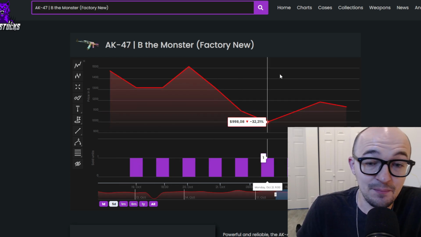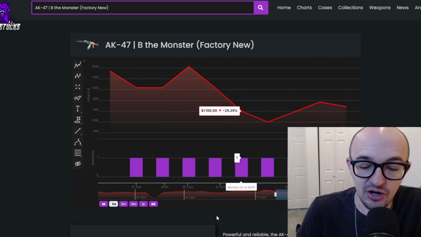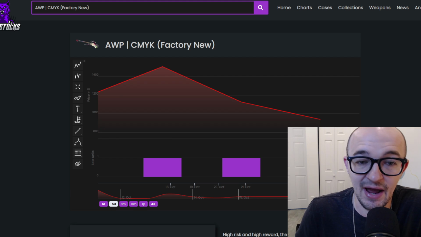We have the AK-47 B the Mantra and Factory Nude. This thing was holding up pretty strong for a while, but it's now down 22% in the past 5 days as well, down to about $1,100. Again, this is in terms of Steam prices, so generally you should be able to get this stuff for even cheaper on third-party marketplaces, but it's just something you're going to have to keep an eye out for.